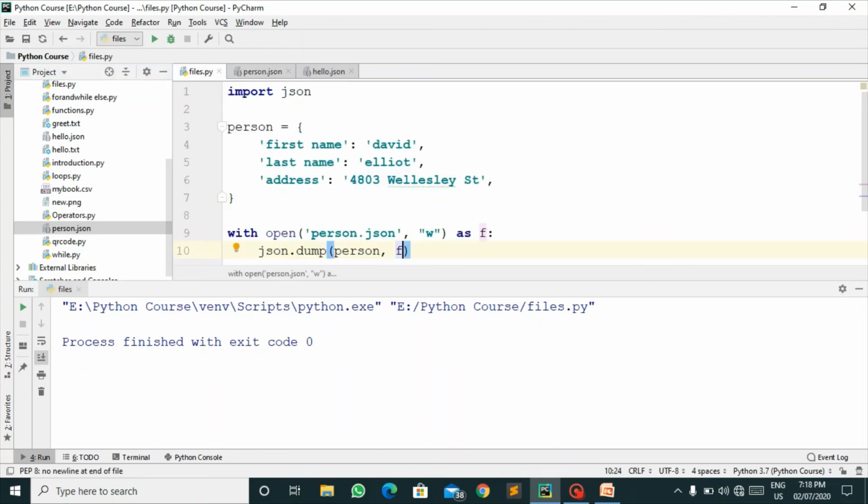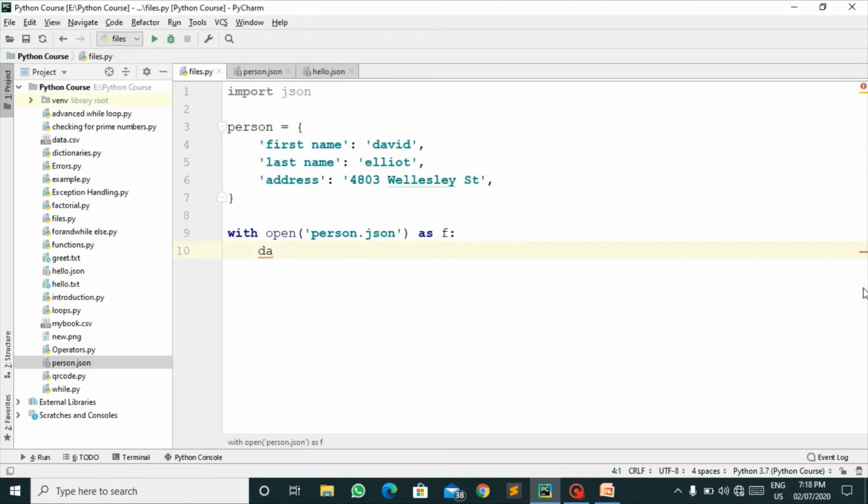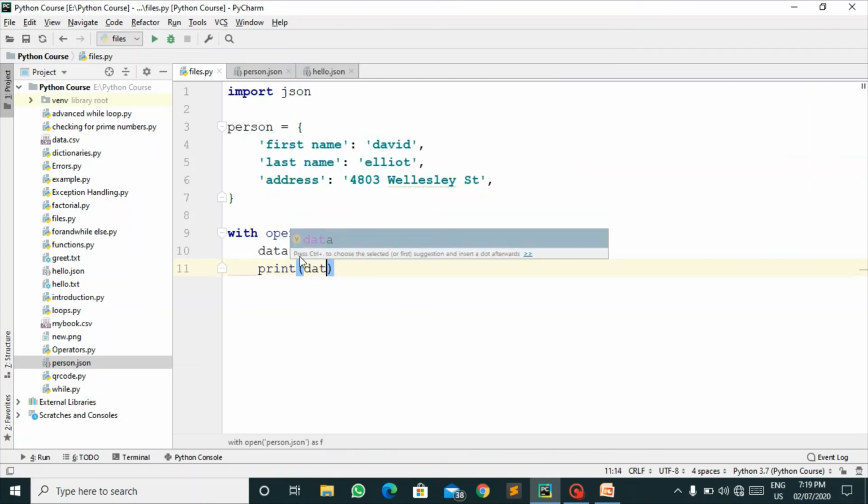So now let's retrieve the data, remove this W, declare a variable data is equal to json.load f, and let's print the data.